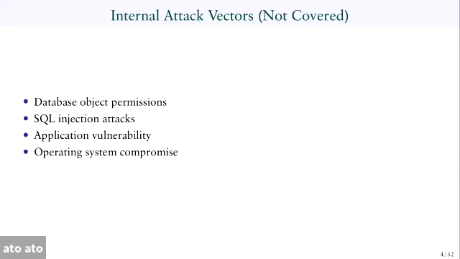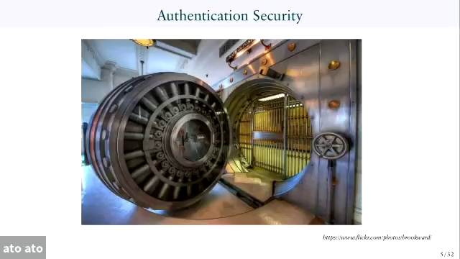What we are not going to cover, as I said, are internal attacks. So attacks from people who are already in the database and therefore extend their permissions. This could be related to setting up object permissions or SQL injection or application vulnerability. We're not going to be covering this, and that could be another talk.